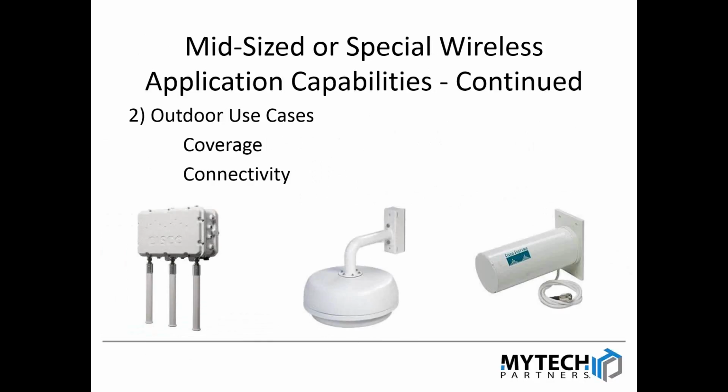So I have some images here of some different types of equipment, but I wanted to talk also about one of the major things that comes into play when we're talking about outdoor deployments. In addition to making sure that the equipment is environmentally protected from all of the weather-related items, antenna selection becomes very important.